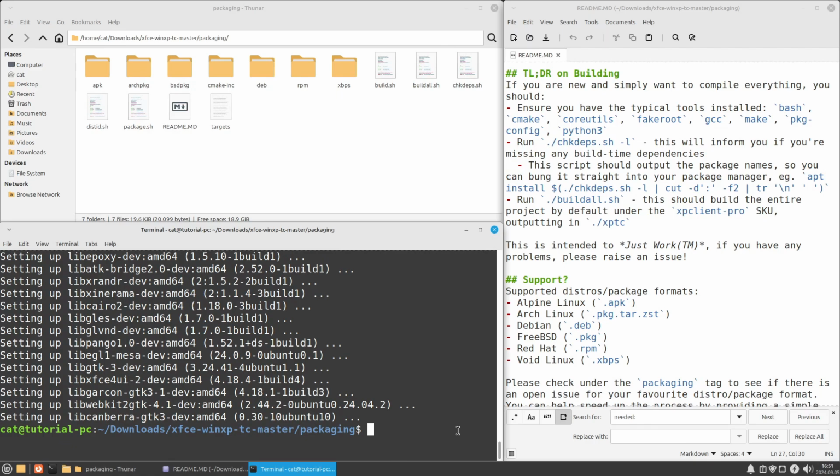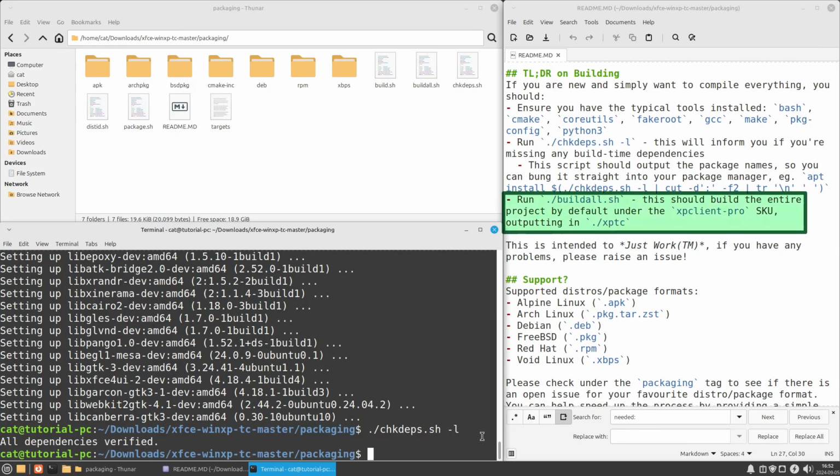Okay, let's check our dependencies with the script again. Finally, we have everything we need. Let's run that build script now.